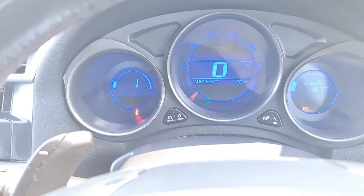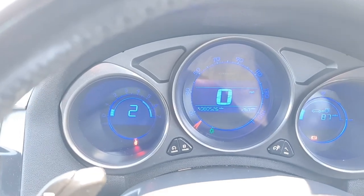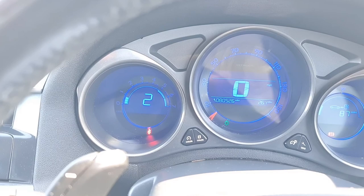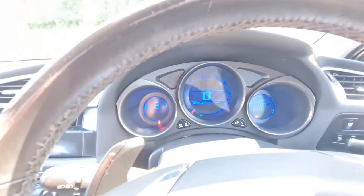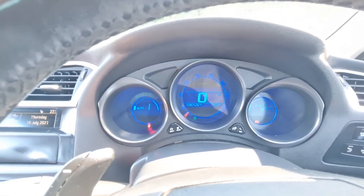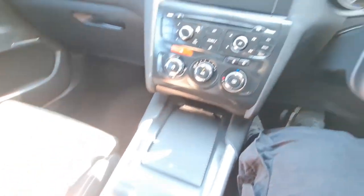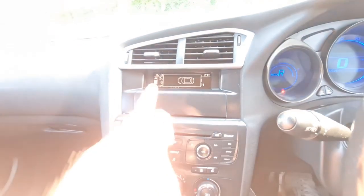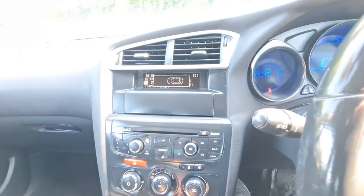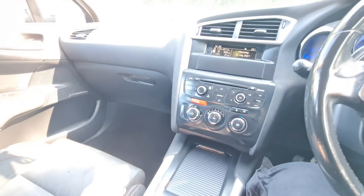I've got plus and minus paddles — I can shift gear with these if I wish to. I've got manual control of the gears if I want it, or auto control where the car does it for me. If I want to go into reverse, there's no park on this — it's basically just neutral, and then I pull it up a notch and floorward and I've got reverse. When I put it in reverse, my rear parking sensors are active and I get a display come up on screen, as well as an audio beep to tell me when the car's approaching an object. It's pretty easy to use and pretty inoffensive — the quality of the interior fixings is actually very good.